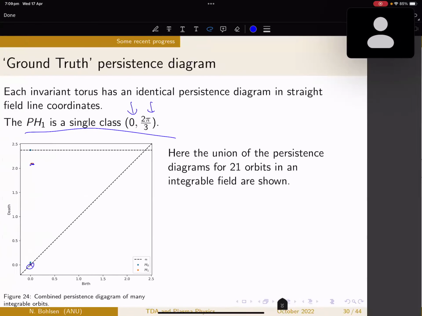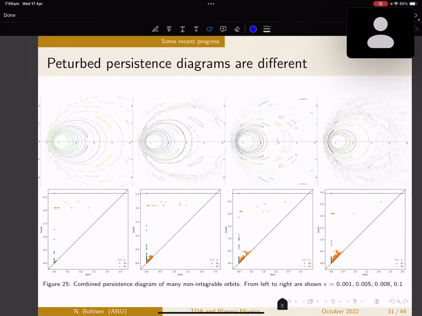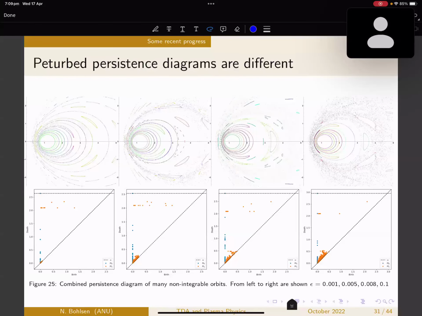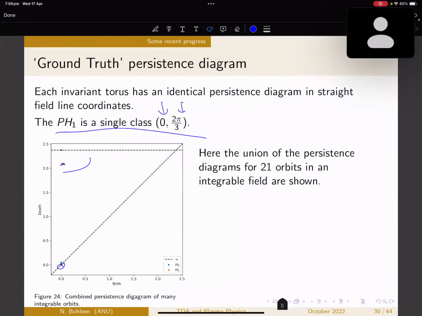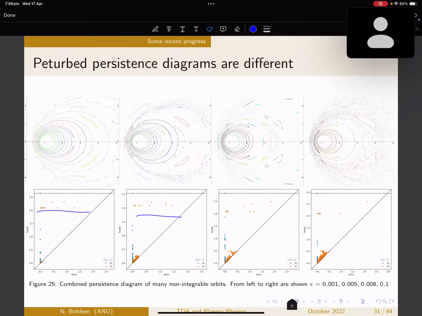So the question is, if I take any other field, I don't get the same structure. Here I've slowly increased the perturbation strength, and you see that the persistence diagram changes slowly from this really trivial case to a very non-trivial diagram where I have a couple of classes in the original spot and other things moving around. I'm still doing the union of the persistence diagrams for all of the different orbits.